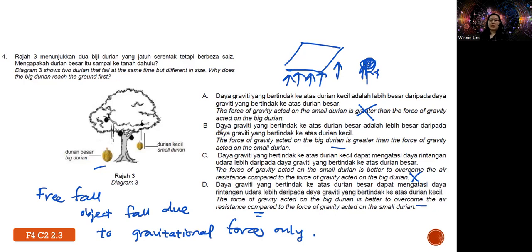So among A, B, C and D, right? The best answer is supposed to be D. B seems not really wrong, but based on the scenario here, D is the best answer. Like I mentioned, if free fall occurs, whereby they are only exerted by gravitational force, by right, regardless of their mass, they're supposed to fall at the same time. Okay, next one.